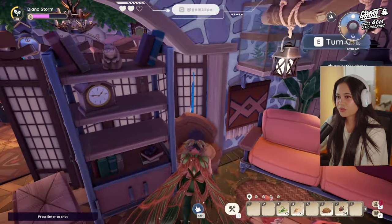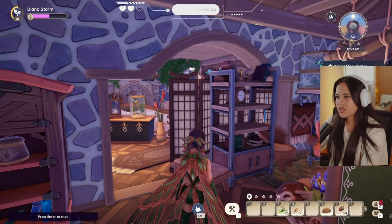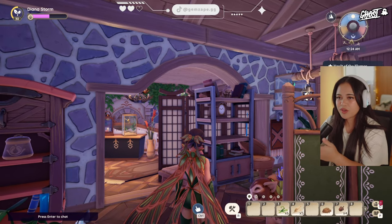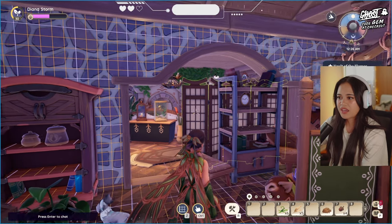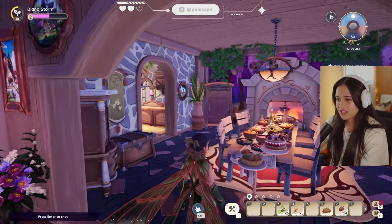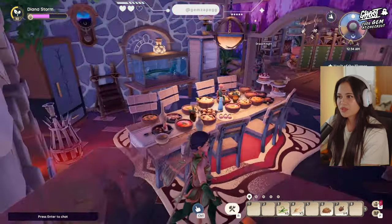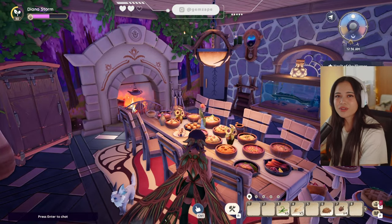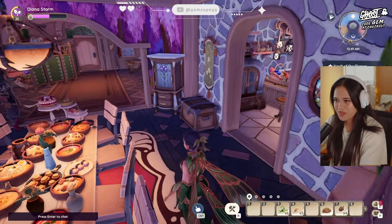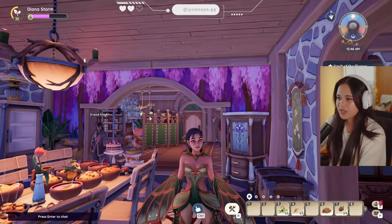I love how everything is cluttered but well thought out. This is just a little living space, a cozy corner where you can read. It's interesting how he laid this out — there's another entryway over there but he added a bench and a folding screen to divide the room, because leaving the arch too open invites you into the other room too easily. Adding a folding screen divides that space. And this is the dining area — this home is like a house where you host a lot of parties. It's kind of like where everyone gets together for a cookout, like coming home for Thanksgiving. A very very homey home.